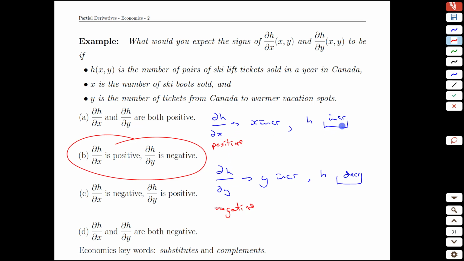For our purposes, though, the analysis we're focused on is being able to conjecture what happens if we increase one of the variables, specifically to the outcome of our function variable here, H. If we increase X, what happens to H, and how do we interpret that as a rate of change?